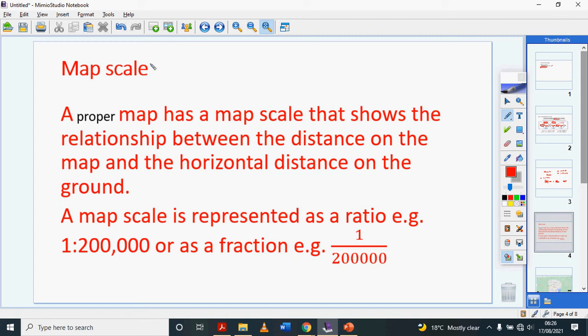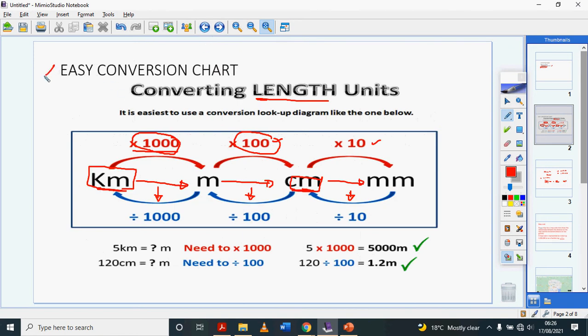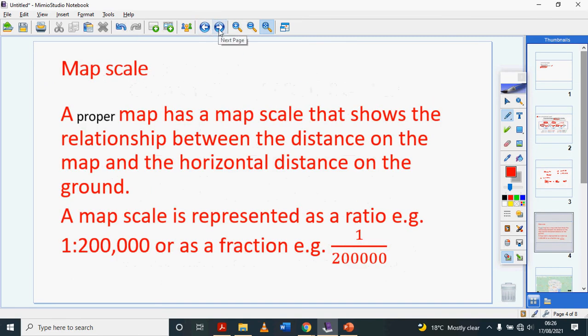Just noting, every time I'm doing a presentation and I show you something in red, that means I want you to write it down. So all of this is in red, so please write it down. It will also help if you write this down as well. I know it's not in red, but it's very useful. So you can also go ahead and write that conversion chart down. As always, you can just pause the video and write what you need to write, and then you can proceed.